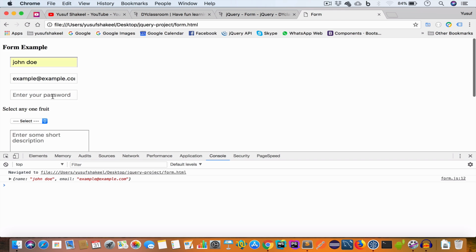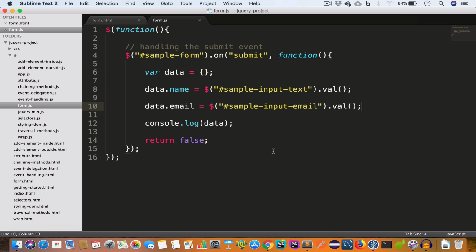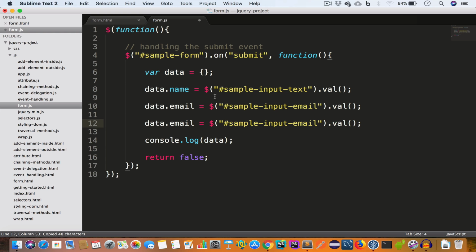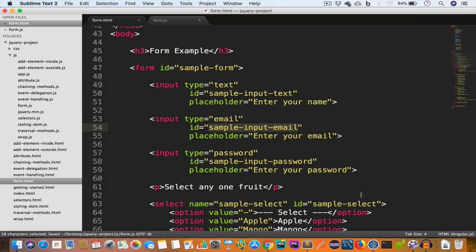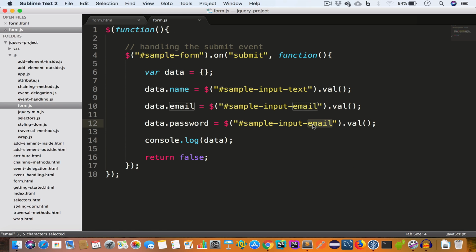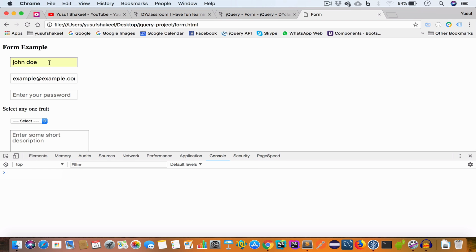Similarly, we can handle the password. So let us go ahead and copy paste. Set this to password, and the ID for this input field is sample-input-password. So we'll change this to password. And now if we save the file, go back to Chrome, reload.